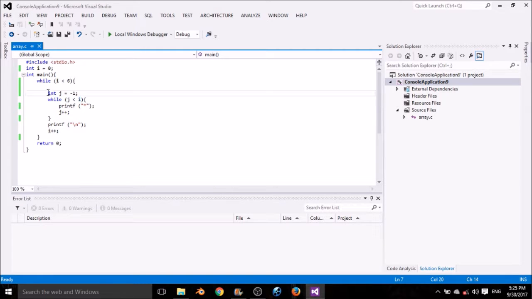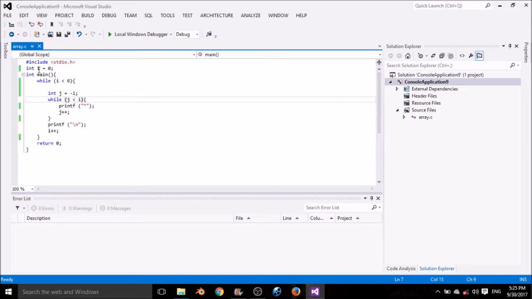Now j is a local variable because we declared it within the program. Therefore, its power only exists within these statements. Its power does not exist outside this statement like I. I is more powerful than j.